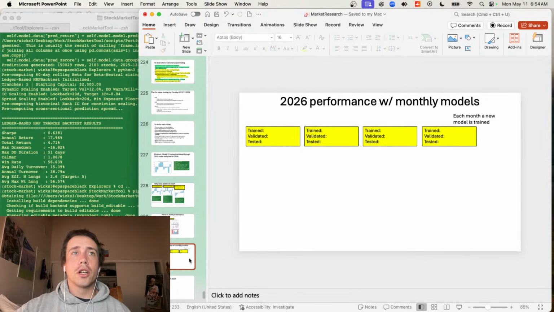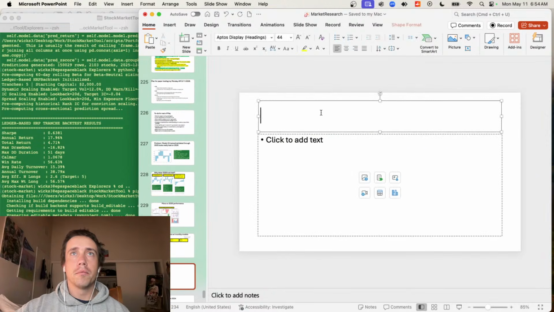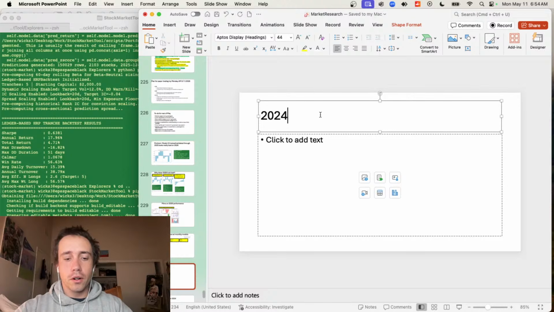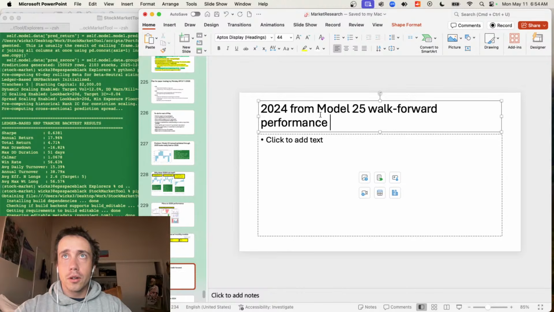So I'm going to look at 2026 performance by month, and then 2024 from model 25 walk forward performance by month.